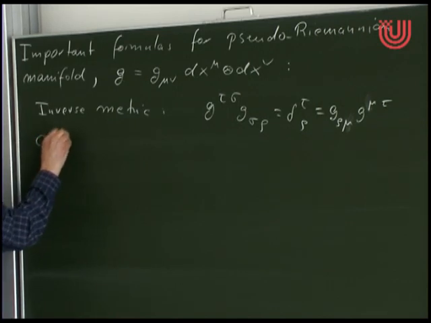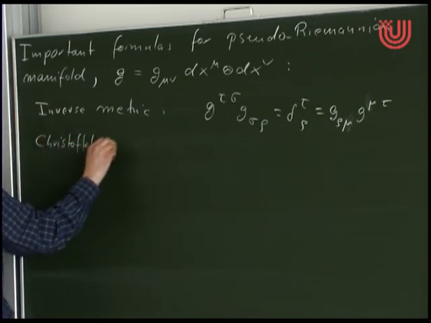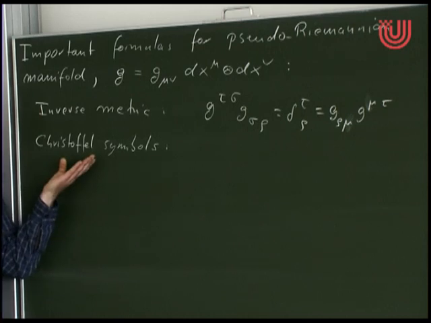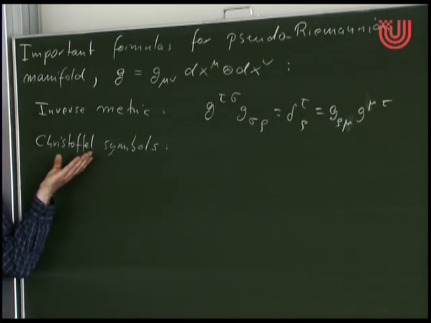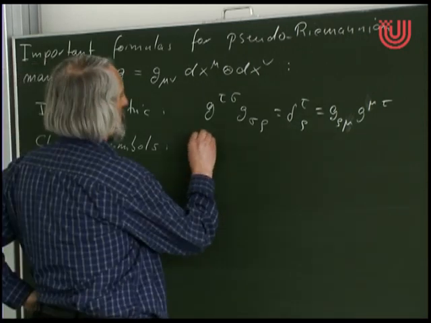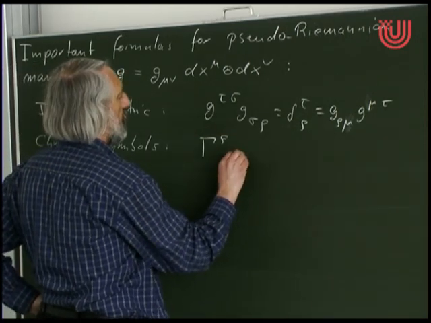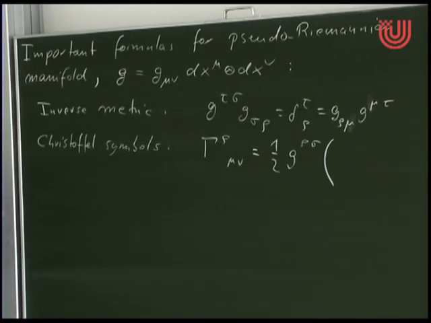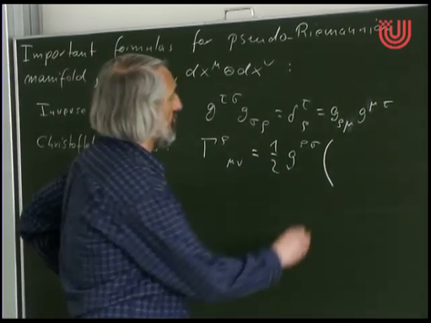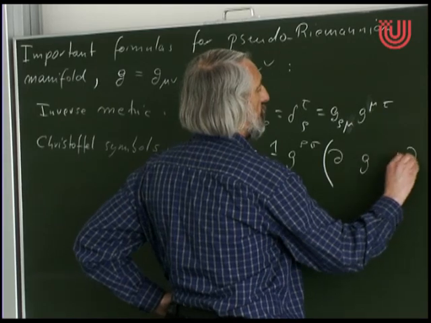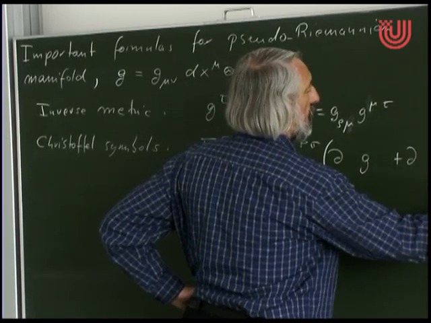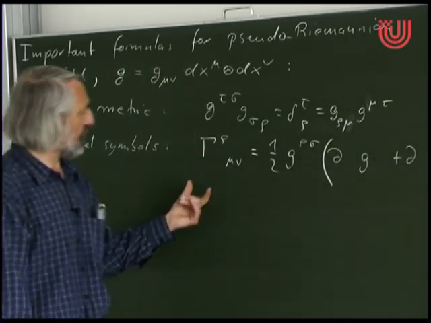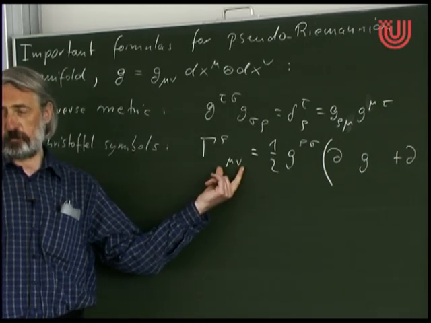Then we can calculate the Christoffel symbols. We derived this formula last time. What I mean is, of course, the Christoffel symbols of the Levi-Civita connection, which is determined by the metric. And what we got last time, yesterday actually, was this here. This was 1/2 the inverse metric here, and then come 3 terms with partial derivatives of the metric, 2 with a plus, 1 with a minus. And you can easily reconstruct where the minus sign must be from the fact that the Christoffel symbols of the Levi-Civita connection are symmetric.